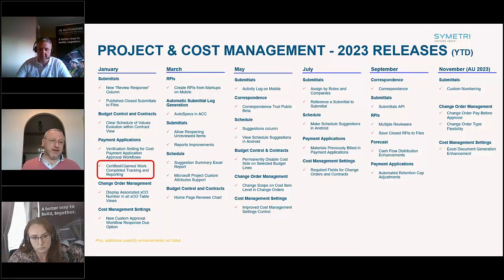One item that I'm highlighting here was around claimed work against what we're actually paying for that work. So people will make a payment request and we won't necessarily pay all of that. That was a direct user request that we were able to push through to Autodesk, and they've now added that into the platform.